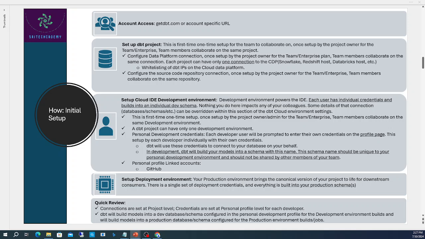Each project can have only one connection to the data platform. We also set up the source code repository connection, once set up by the project owner for the team or enterprise plan. Team members collaborate on the same repository. Let's switch to dbt for the demo.